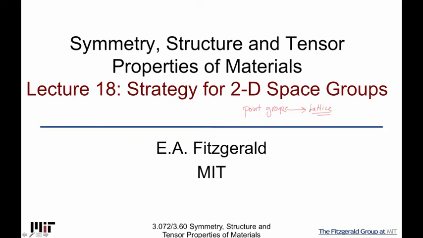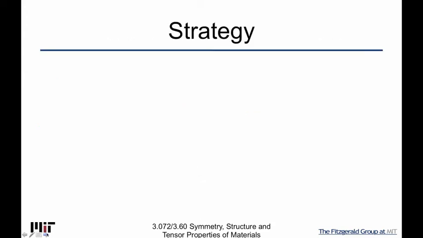And now we're going to put them into that lattice and see first if they're compatible, or we're going to pick choices so they are compatible. And then look for higher order symmetry elements that we missed in the group. Because remember, just like we did with the point group, if I put two elements together, there's possibly a third one sitting around in the group, and so we want to do a similar thing here. So let's talk about our strategy in a little more detail.